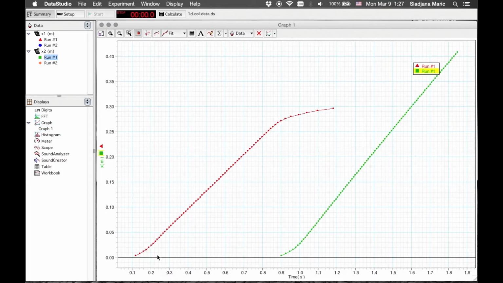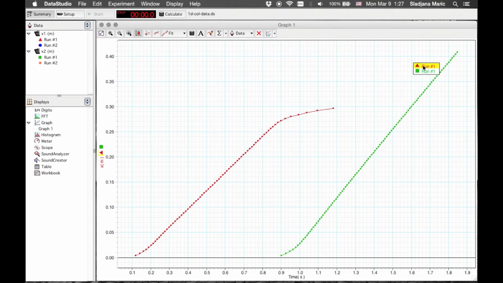So if you remember, initially the target was at rest, projectile is moving with some initial velocity. This is where the collision happens, and then the momentum is transferred to the target and target continues moving, and then after some time projectile will stop. In order to calculate the momentum and to check if the kinetic energy is conserved and if the conservation of momentum holds, we need to find the velocity for the projectile before collision and after collision, and velocity for the target after the collision.